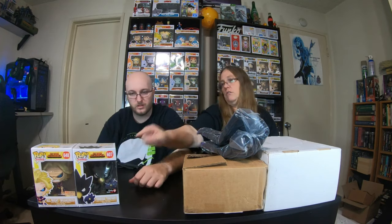Don't you have all of those on the back now? No. You don't have the one with the ears. I don't have Deku in his original costume. I don't have Yaoyorozu, and I don't have Kirishima. And I don't have All for One. Oh, I thought we did. I'm actually missing a lot from the back of there. I thought we had the one with the spiky black hair. No, we have this guy, but the normal one. No, I meant the girl. No, we did not get that.